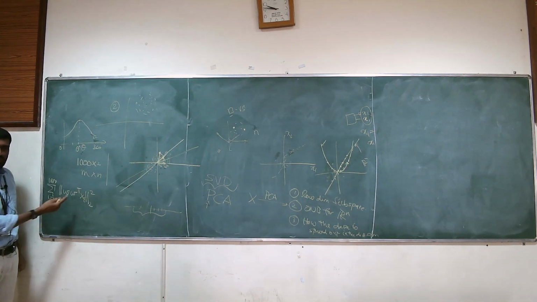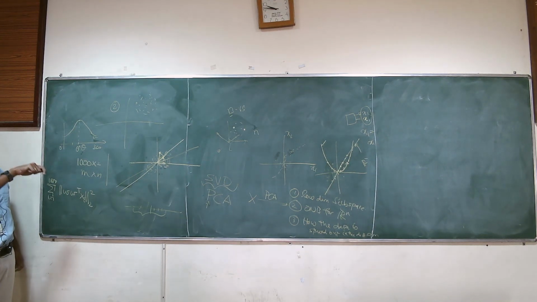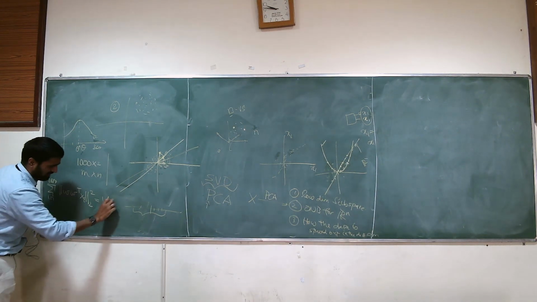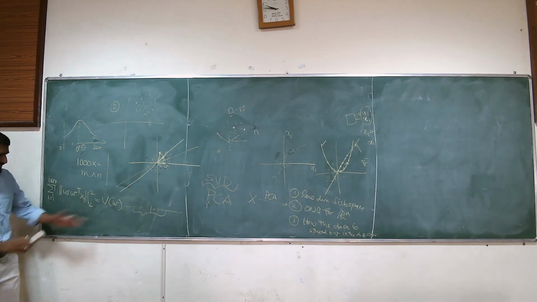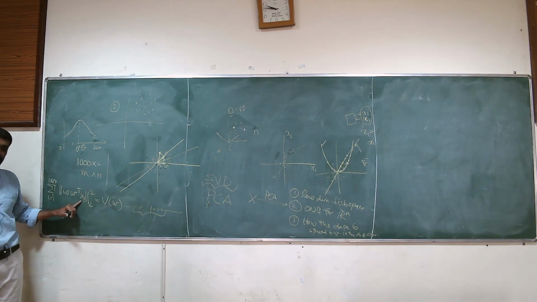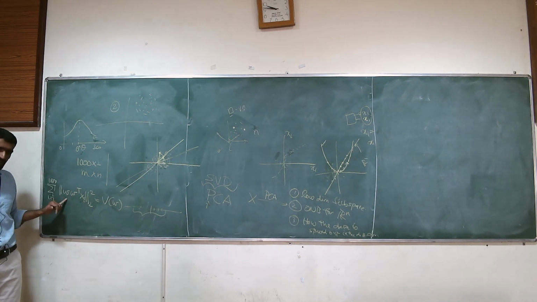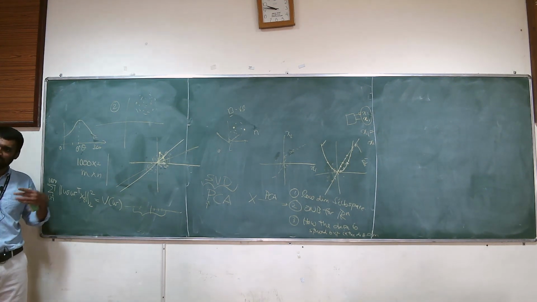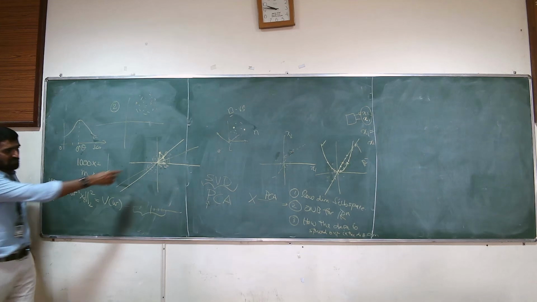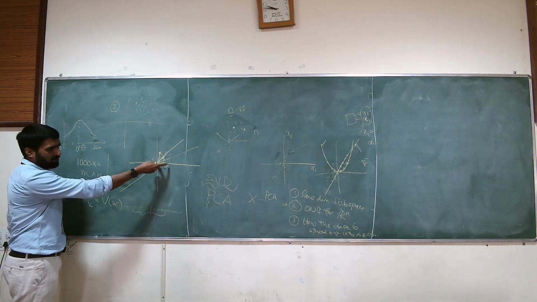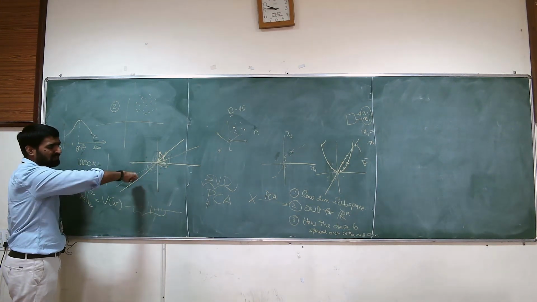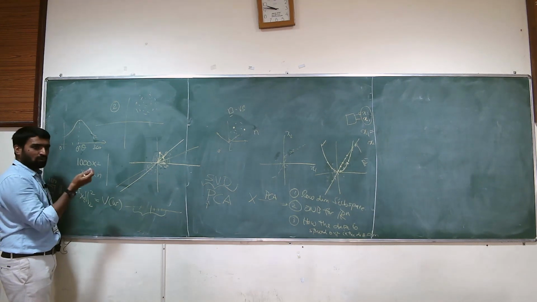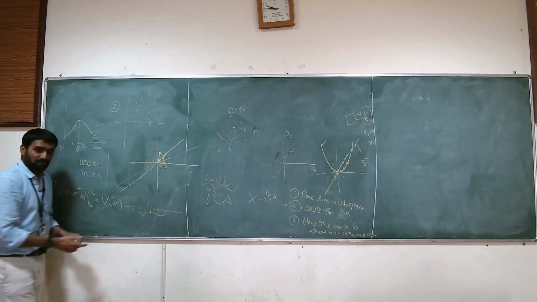Now if I simply change w over all possible directions, I'll call this v of w. This is a function of w, because your data points are all fixed. What you are changing is w. So for any fixed w, this number tells you how much this data is spread out in that direction. Now if you change w, because you're talking about R2, you're simply going along the circle, you find v of w and you find the w for which this is maximum.